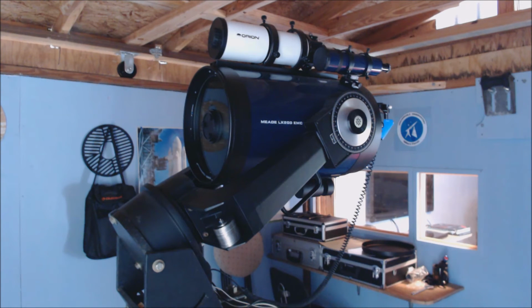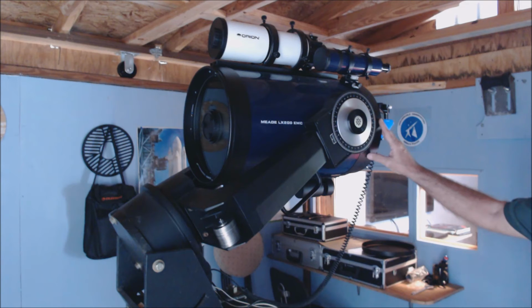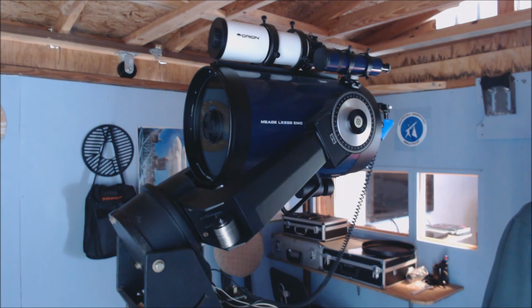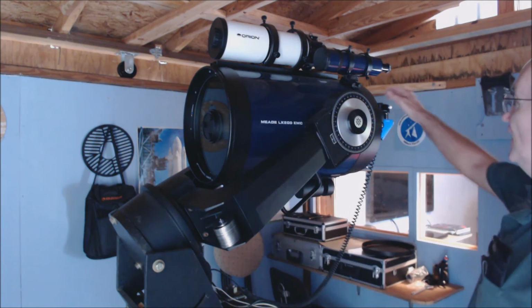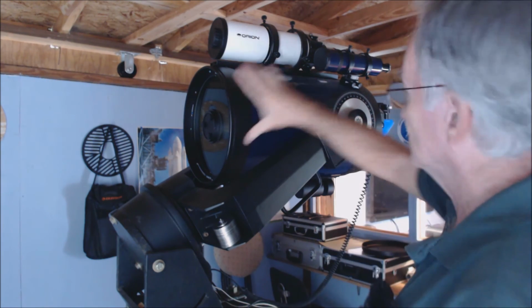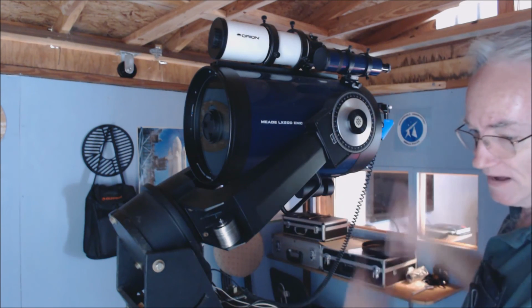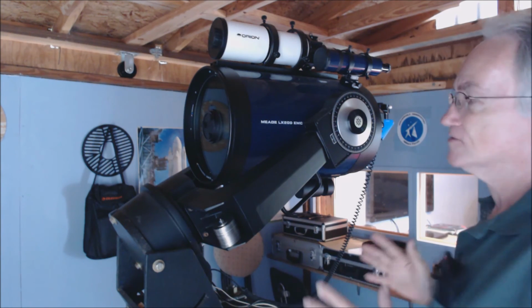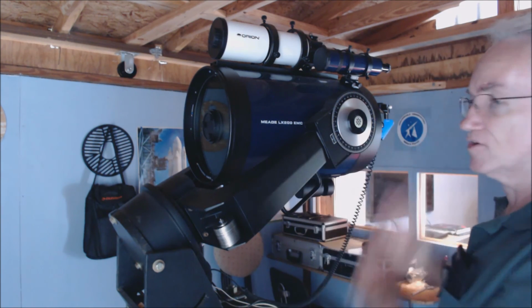Now, the main thing about this type of scope that I find to be a con is that when you go out to use it in the evening, you have a cool down time that takes a pretty good while. This particular scope, I let it cool down for about 45 minutes. I'll come out, take the cover off, and pull the thing out. I'll turn this upside down so dust can't get in it. But this is sealed, so all that heat that's in it has to get out. If it doesn't, you won't be able to do any good focusing or anything. It'll just look terrible. So what you need to do is let it cool down.